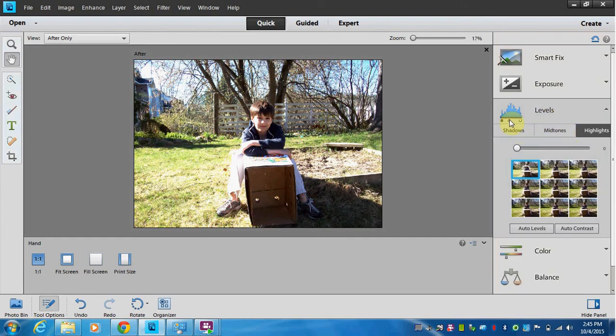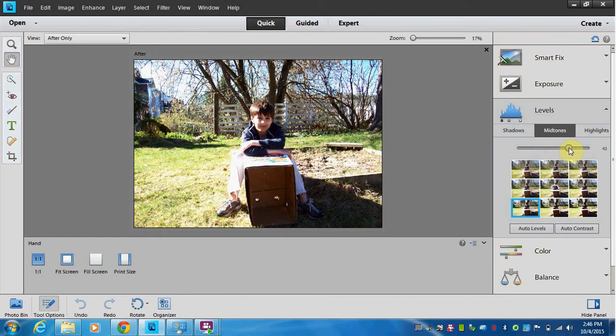And we can change the levels of different things like the midtones. The midtones are more the greens and the blues. So if I use my slider bar here, I can adjust those levels and I can make it look a little bit different. Some of these changes are really subtle. You don't really notice them that much.